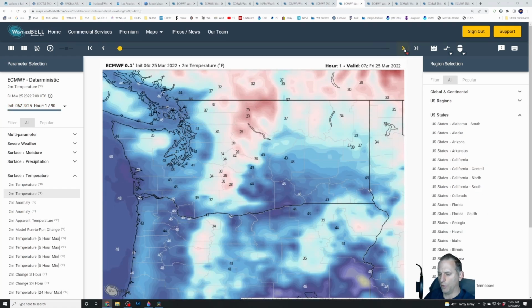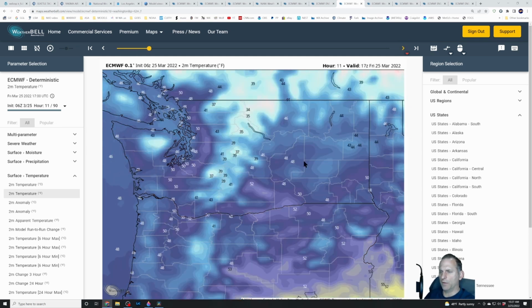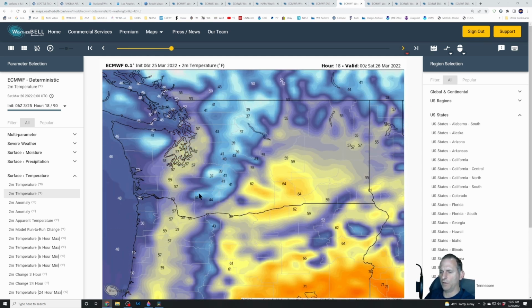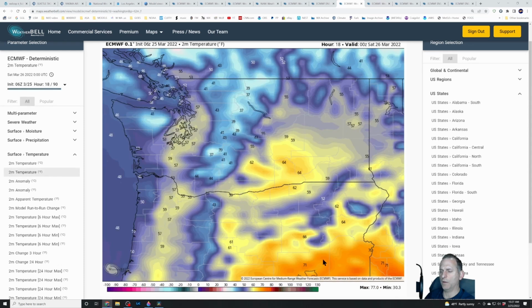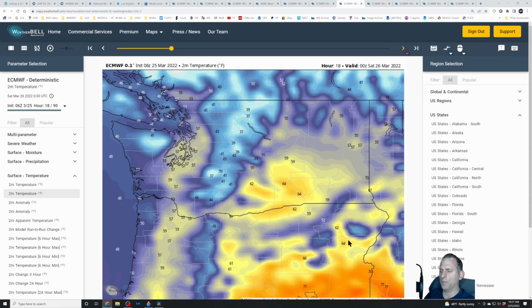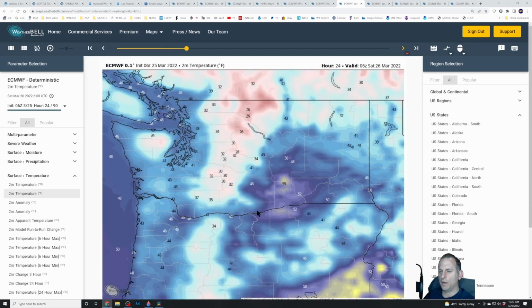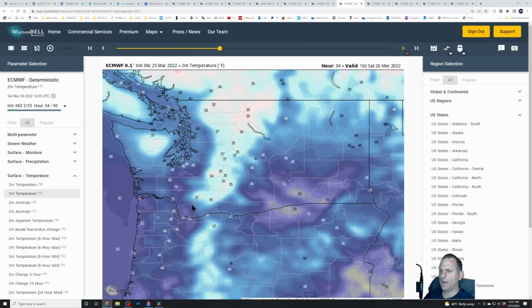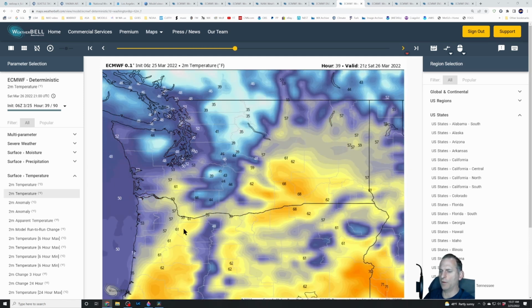Now, this is just to show some temperatures we can expect for today. See, it warms up nicely into the 50s for Western Washington, Oregon, Eastern Washington getting into the mid 60s today. Check out some of the areas down for Central Southern Oregon getting up into the 70s today. Pretty nice day. And we get into Saturday and you'll notice the temperatures drop off a bit through Western Washington.